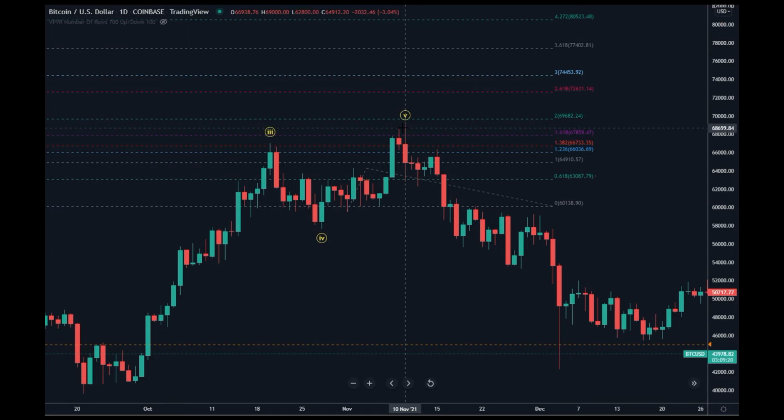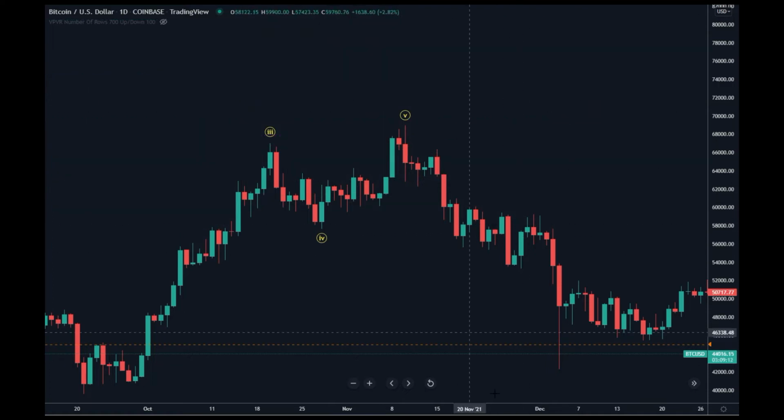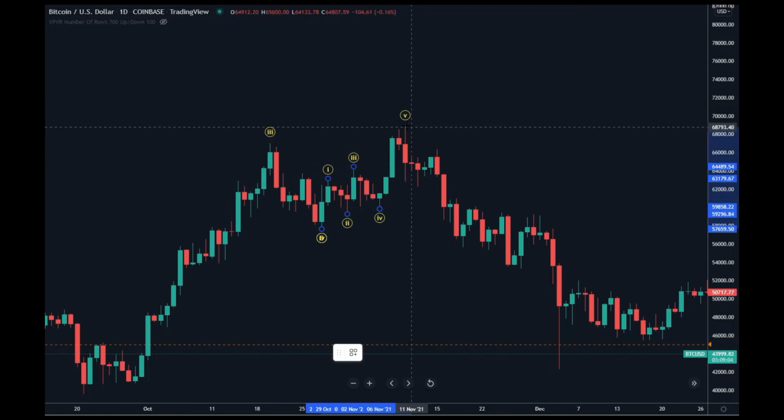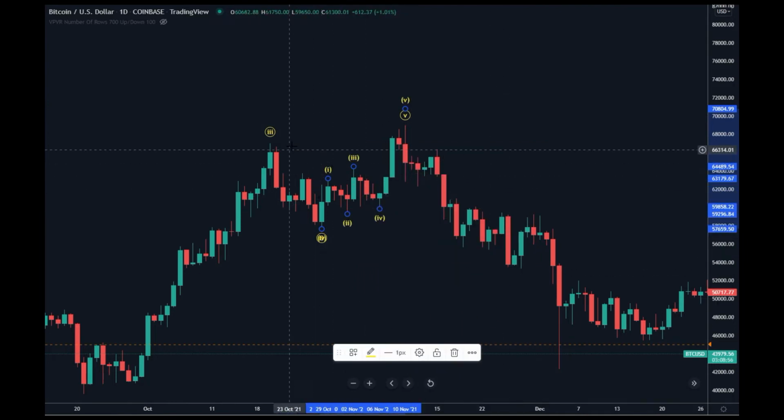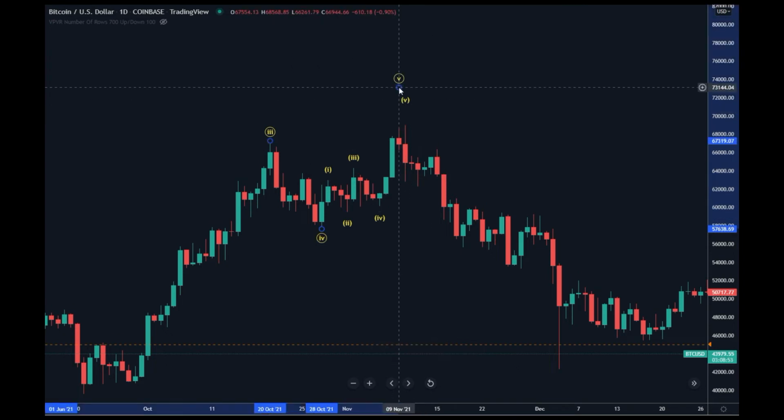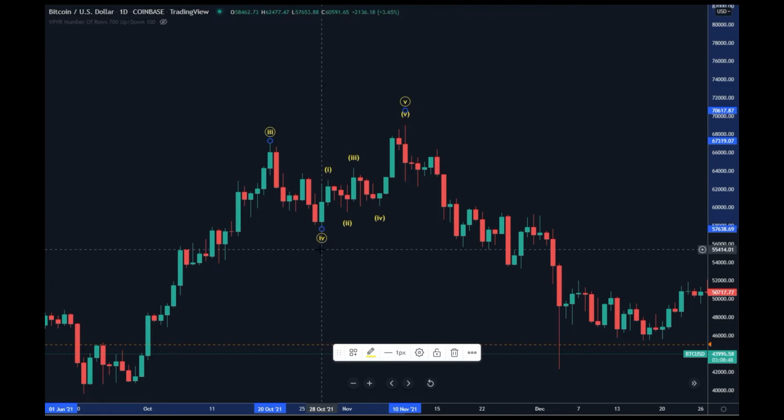This is not one of those ways. And just to throw some labels up there so you can clearly see how people have this labeled. They're saying 1, 2, 3, 4, and a 5 of A5. And I'll even change the wave degree there so it's smaller. It doesn't matter what wave degrees these are, by the way. That's happenstance. But a 1, 2, 3, 4, 5 into a 5 of a 5, and that is not legal.